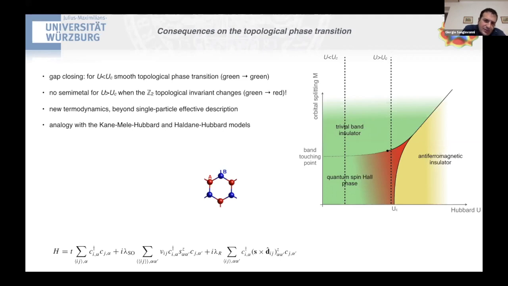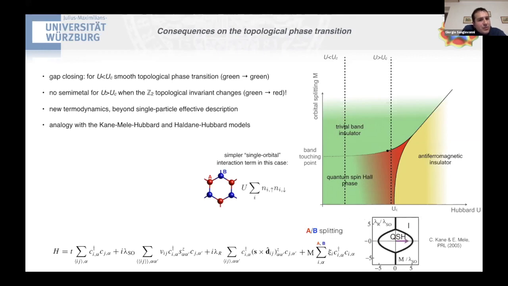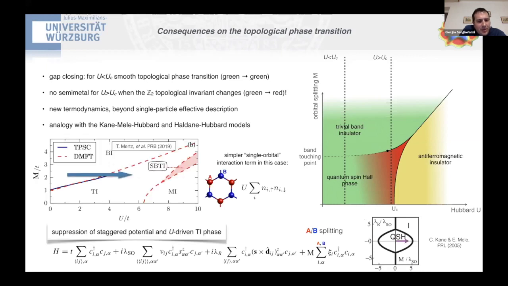This is also translatable to the Kane-Mele language. Here, the orbital splitting is a staggered mass between A and B, which is right here. I still call it M, contrary to the original notation by Kane-Mele. This term breaks inversion symmetry and brings you to a trivial phase beyond a critical value. So you get this typical onion in Rashba versus staggered mass diagram. And the interaction that you would introduce here is simpler. It's just a typical Hubbard single orbital interaction, but it does the same job. So it suppresses this staggered potential that you can start from and induces a topological phase transition here in this DMFT phase diagram as well.